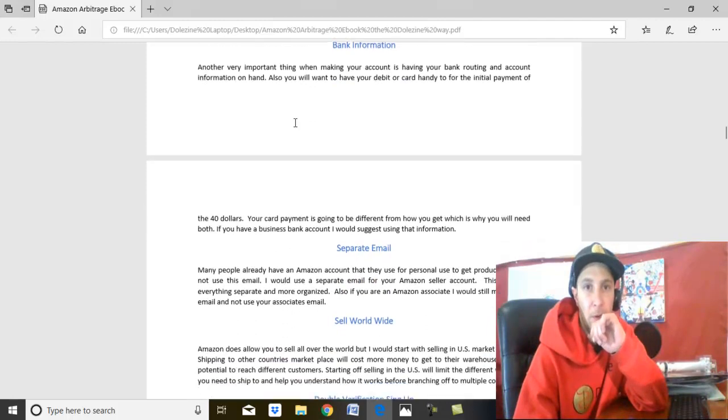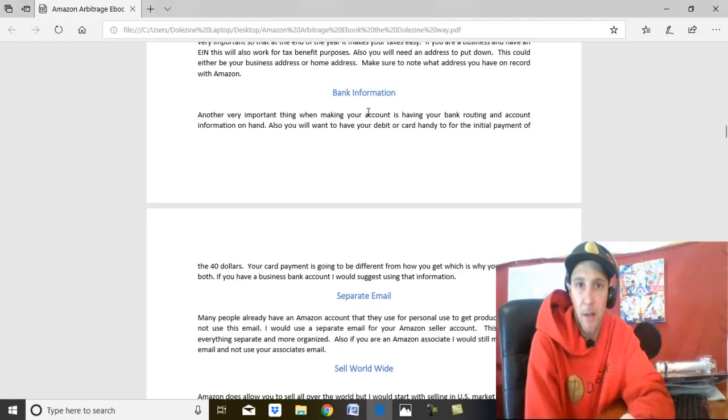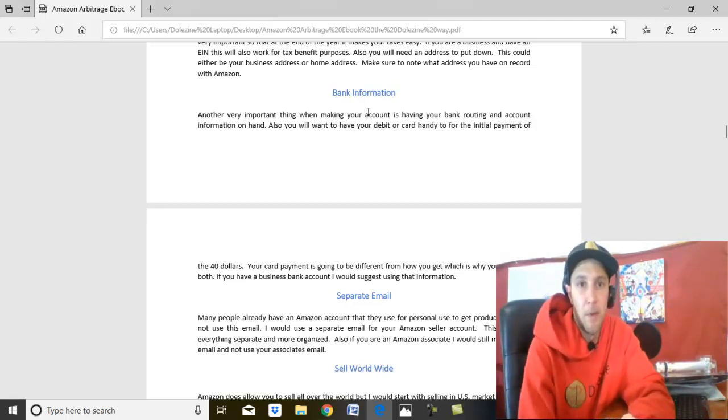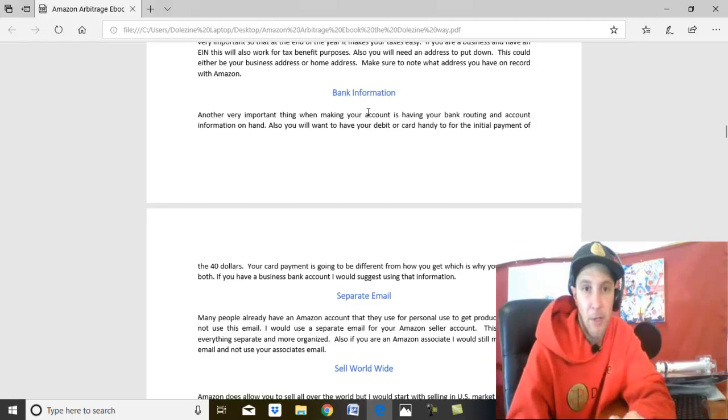You're going to want to get paid, so you're going to need to have that bank information. I don't know if there's a way that they can send you checks at all, but I just have it direct deposited. Once they start paying you, they'll just direct deposit it right into your account. To get paid for the first time, it's going to take a month at least, I'd say. So they will pay you. Just be patient, keep an eye on everything, and make sure your account's all good. But they will pay you. You just got to be patient.